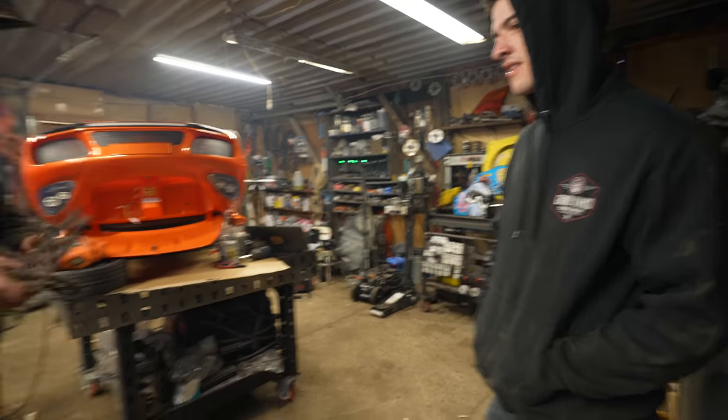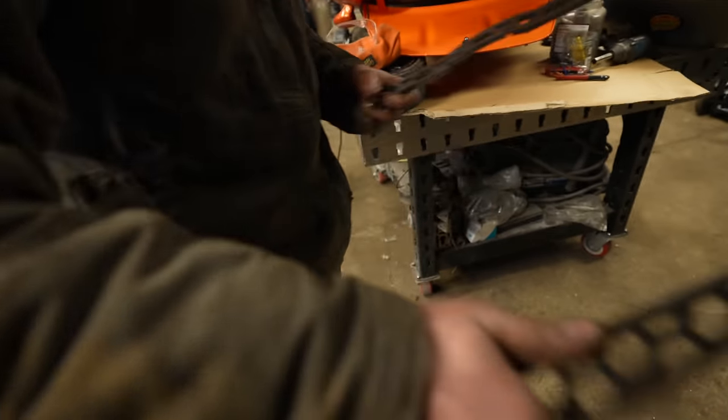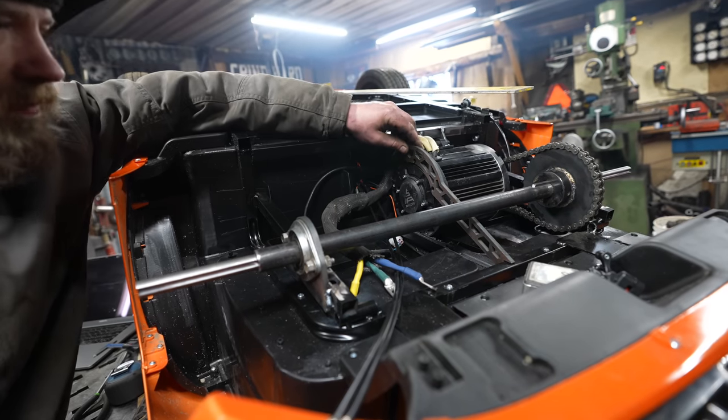It works excellent as a slag knife, though. Look at that, just knocks right off of there. Oh, I think I can make it work.